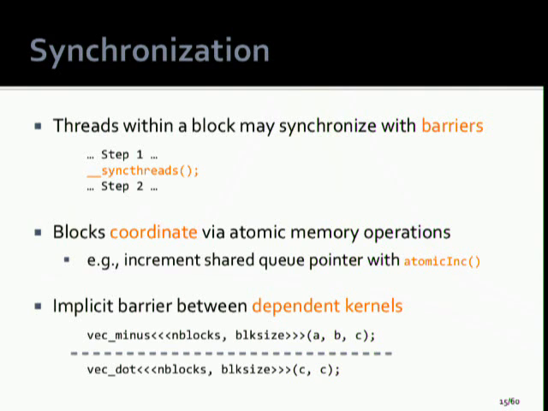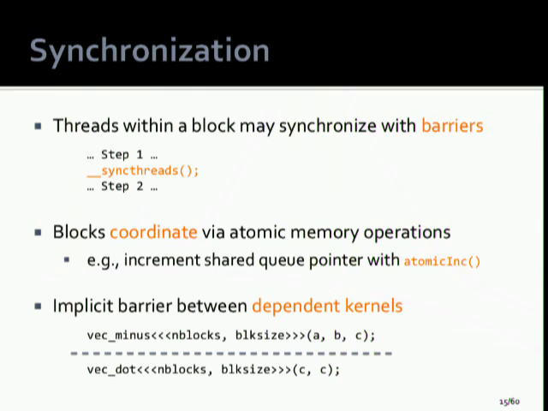So blocks may coordinate. We're talking about how different thread blocks can communicate. Well, I said that they can do so only in very restricted ways. This is the main way they can do it, using atomic memory operations. So for example, let's say that we have a queue, and we're going to run all these thread blocks, and each of them is going to put out a variable amount of data. After doing some work, they're going to figure out, I'm going to produce 3 items this time, and then another thread block might decide, I'm going to produce 10 items this time.